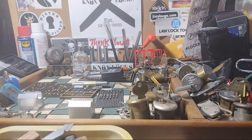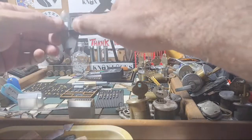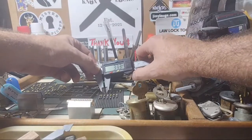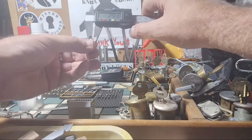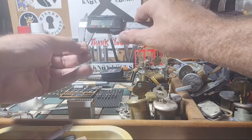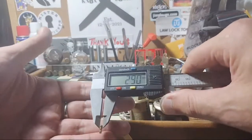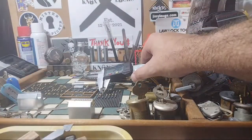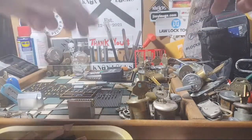Oh, you know what? Hold on. Before I even get started, let me make sure that pin's even going to be of size before I go threading chambers. I want to make sure that that's at its widest. I don't want to pinch it in the middle of a... No, it looks like it'll be okay. 2.9. So that literally leaves me a 0.1 to slide it in a chamber. That should be enough to work. Okay.